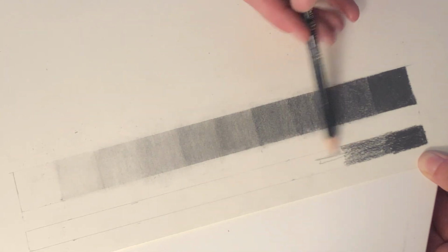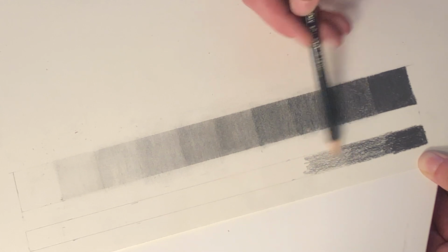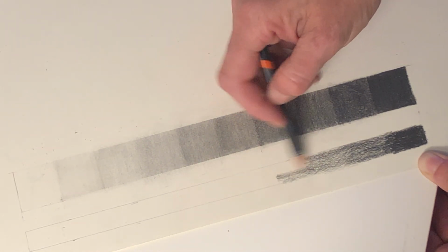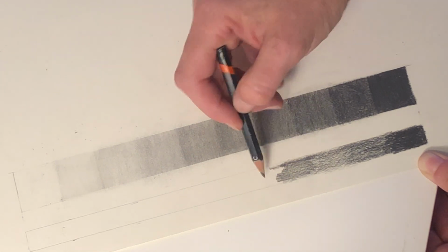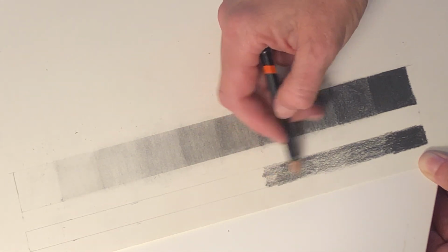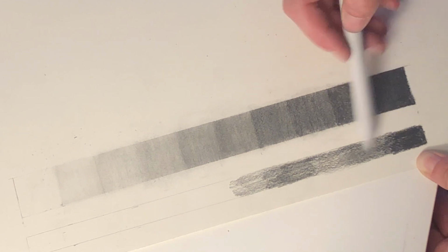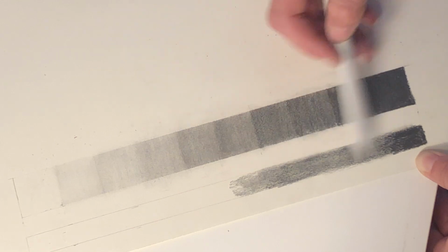So you can see here, I'm just going across, trying to mimic those values that I have up above it, switching out, you know, 9B, 8B, 4B to 2B, and down across my hardnesses of pencils to give me also an understanding of how they can work for me. And then every now and then I can go across with my blending stump and work on getting it to be a smooth transition.